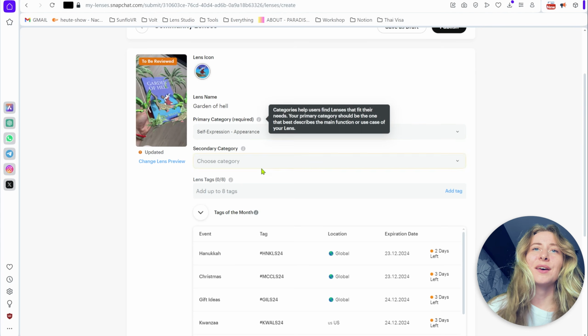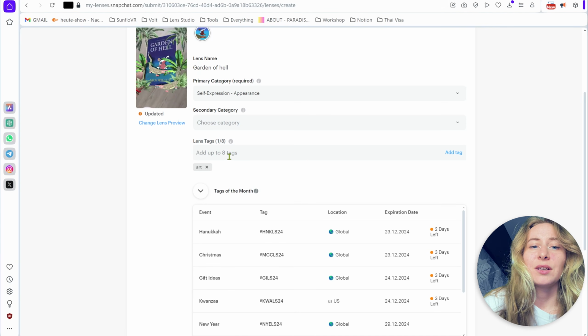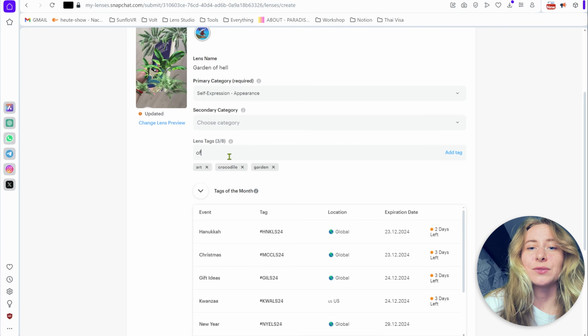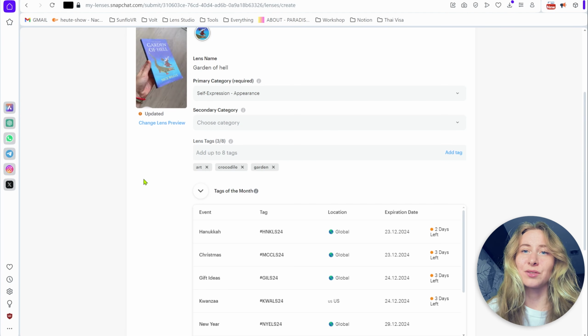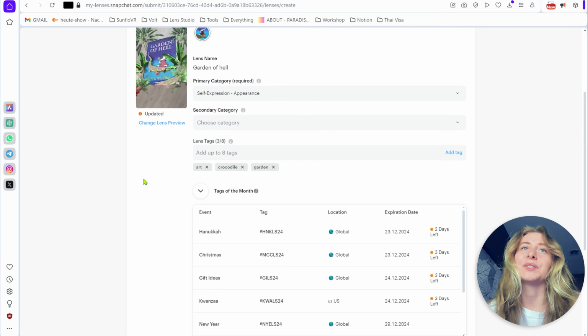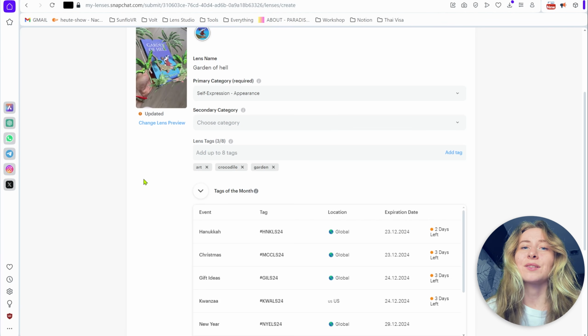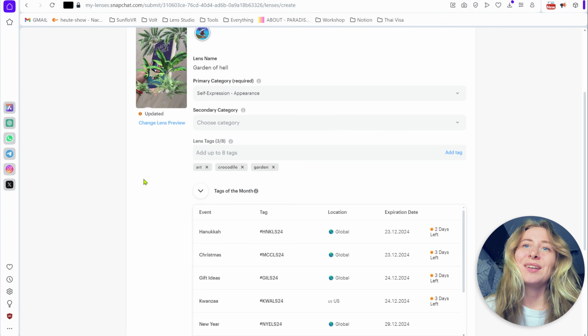And lens tags, you can add art, crocodile, garden of hell. I mean, for this use case, it's not super important, but if you're building a face filter, for example, you want to make sure that your tags are on point because people will find it this way.